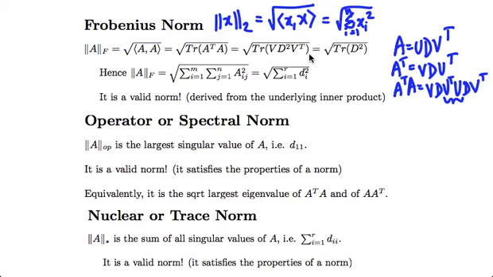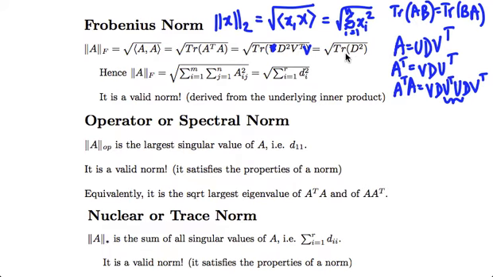And now we apply trace rotation. If you don't remember what trace rotation is, it says that the trace of AB is equal to the trace of BA. So we can use trace rotation to send this V to the other side. So we'll get a V here and this V will disappear. And now V transpose V is the identity according to the SVD. And so we just get the square root of the trace of D squared.